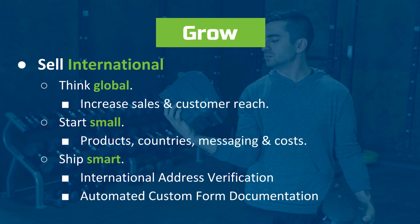Knock out your messaging once you've figured out your basic plan. Incorporate your hypothetical costs and delivery times so that you can be clear and concise with your international clients where you can ship to, how long it might take, and what it might cost. You can even use rate calculators like the one found in ShipStation to get estimates if you're planning to do free shipping or flat charges for international orders.